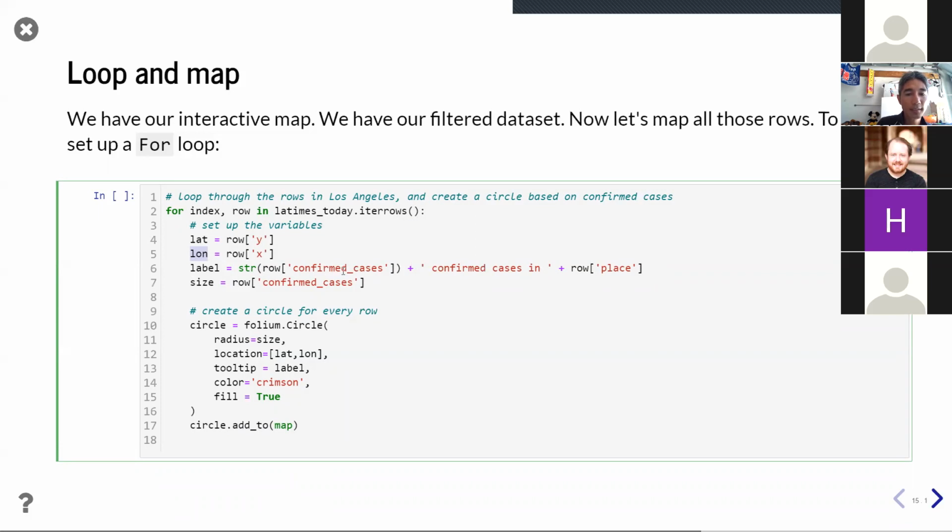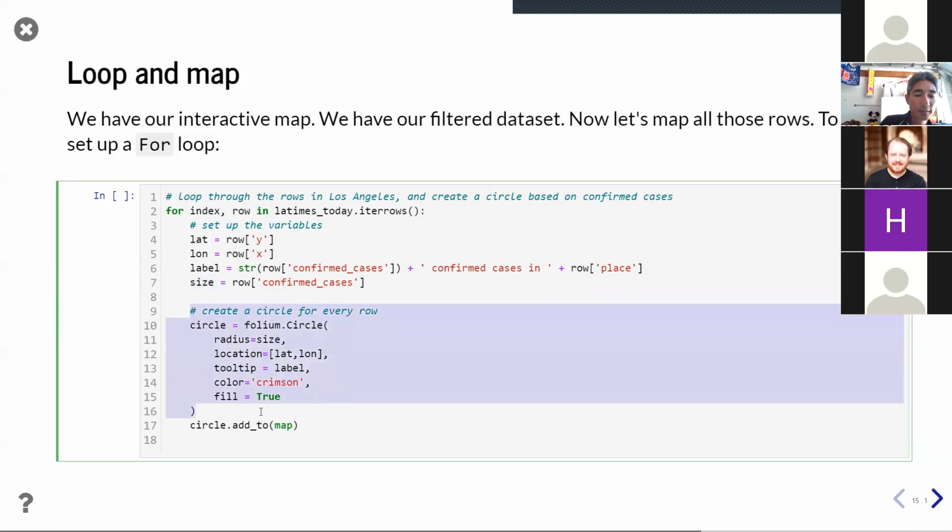I'm concatenating confirmed cases. So the row for confirmed cases, the column for confirmed cases in that row. I'm adding some text in between, and I'm adding the name of the place, and I'm putting this concatenated thing within one variable called label. The size of our circles is based on confirmed cases. So now I have 4 variables that I've created within this loop. This is going to be created 330 times separately for each record.